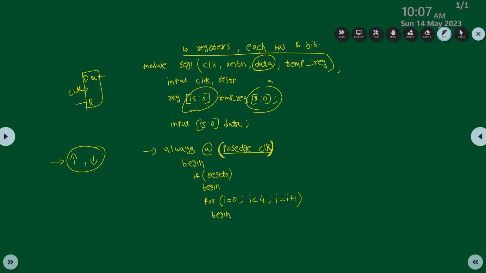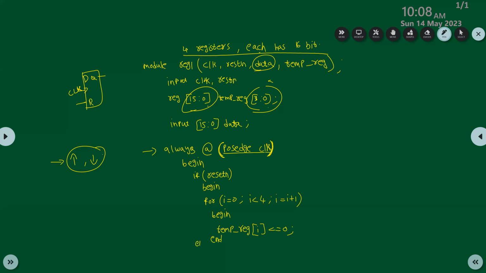Begin. So now what you have to do? Temp, that is your register, right? temp underscore range of i is assigned 0. Then end. So this is the logic for reset.